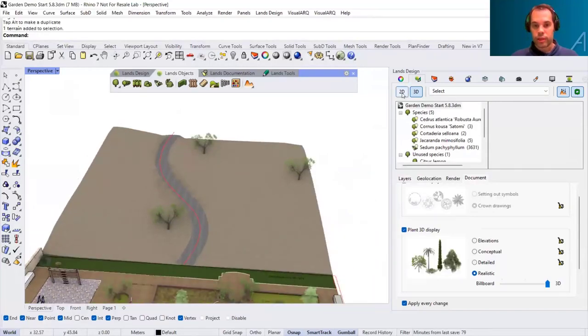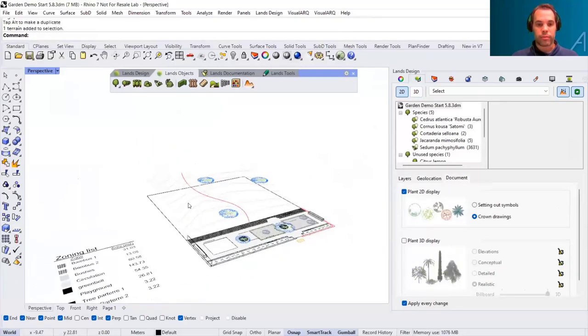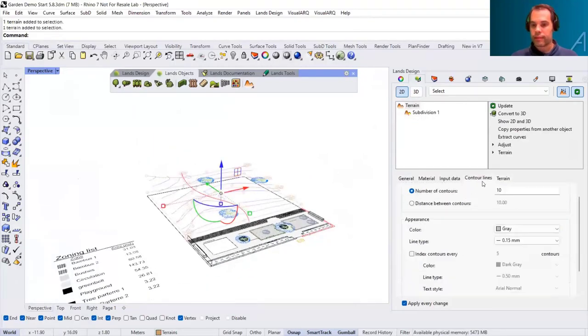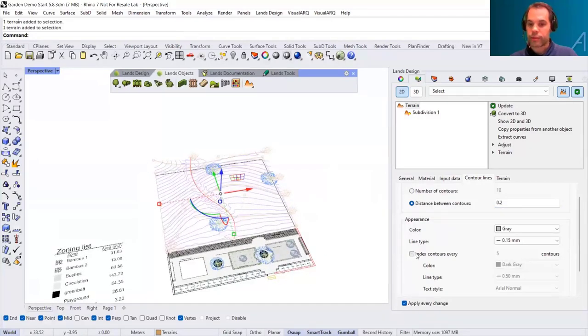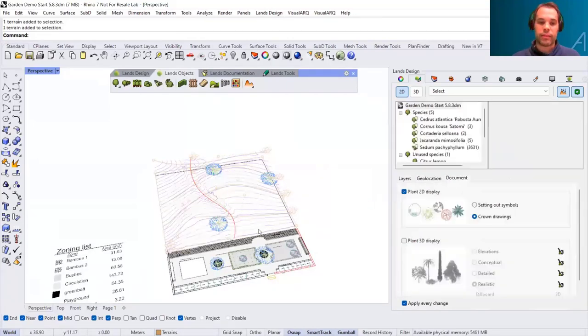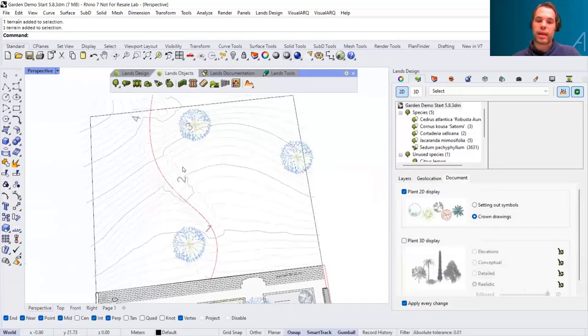Actually I didn't show this in 2D. So actually terrains are displayed with some contour lines. I can also set the settings of these contour lines from here. Basically, by default they are divided into 10 contours, which doesn't really make sense because we need to have control of the distance between each contour. So I'm going to select this option. And since this is not very high, I'm going to just show contours every 20 centimeters. And here there is this interesting option to highlight specific contours every certain number of contours. Okay, so I'm going to assign specific attributes to every certain number of contours.